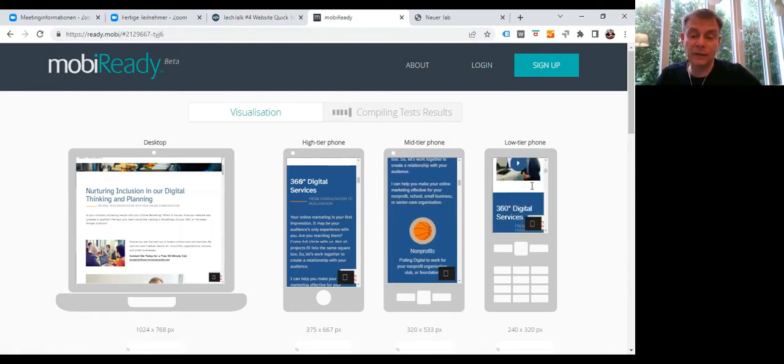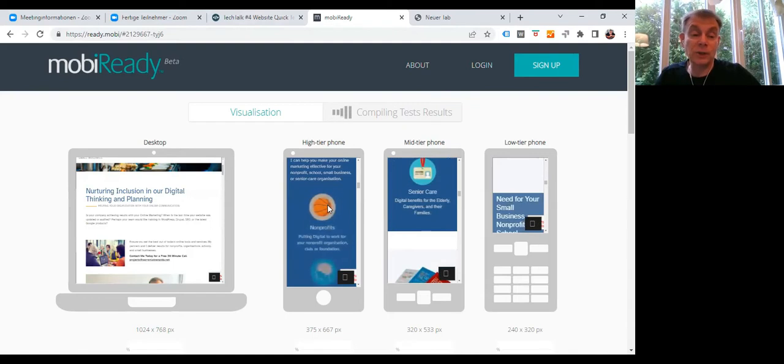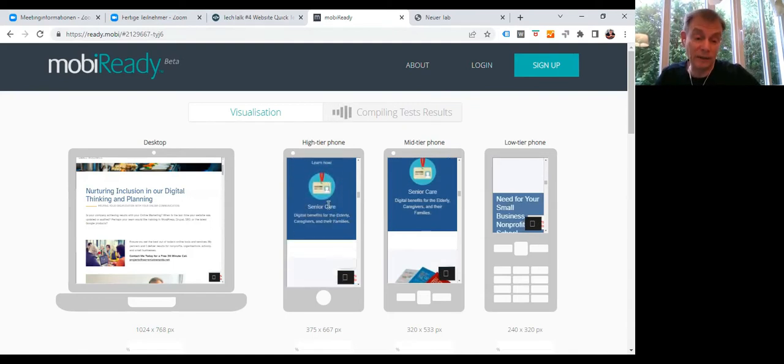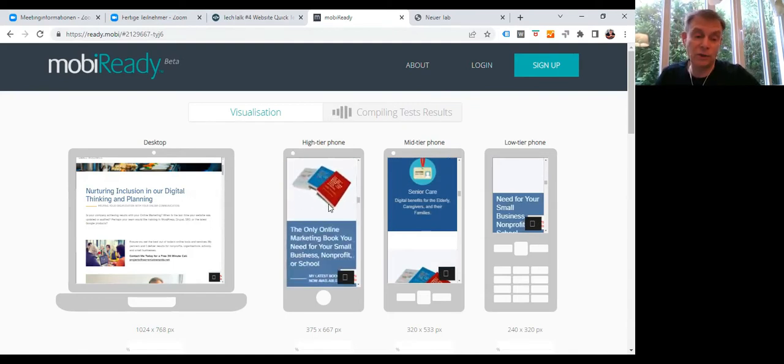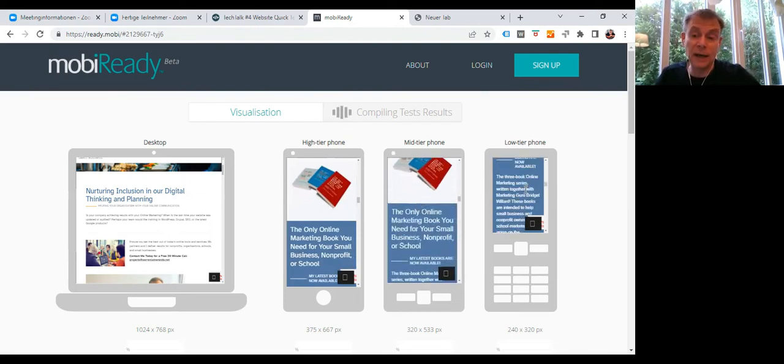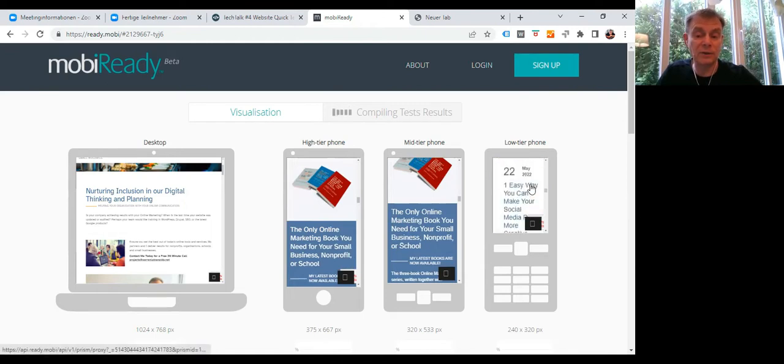But it's very important as well that once you see this, if you're happy and everything seems to be looking good, you then actually look at your website on a mobile device, and not just your Samsung, your Android device, but also your Apple device. This is really important. In the same way as on your desktop, you look at your website in Chrome, you also look at your website in Explorer and Firefox, and make sure that everything is the way it should be, the colors, etc.